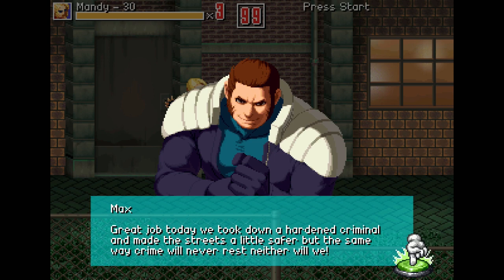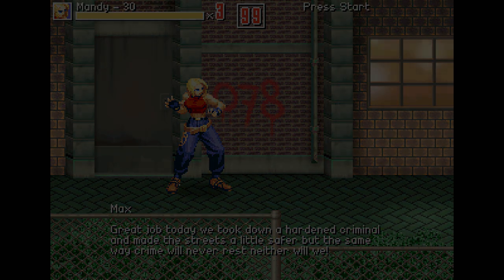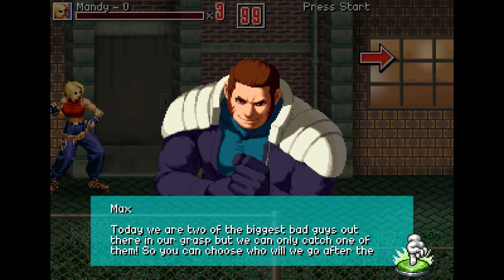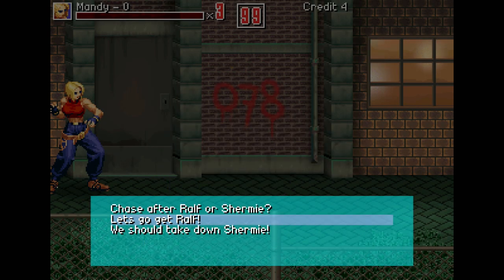So just some corny text there, and the game's finished. So let's just go back into it, but this time we'll select to go after Shermy.